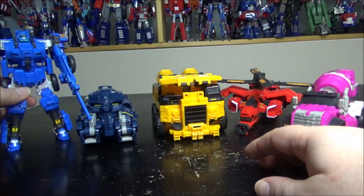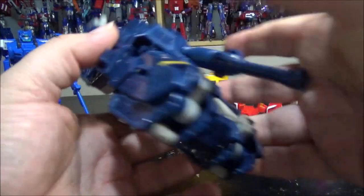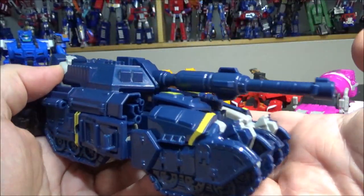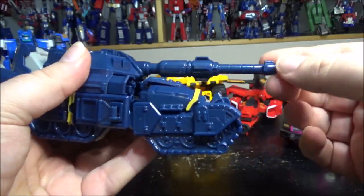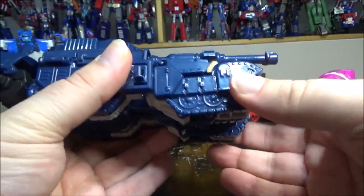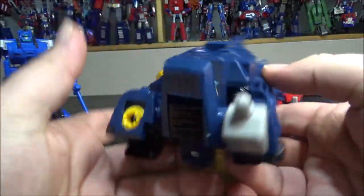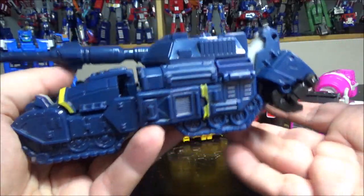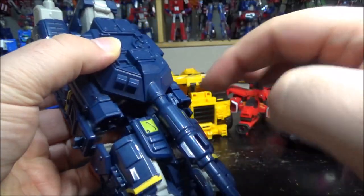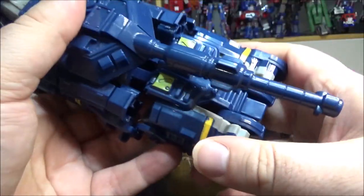I really like blue and bolts. And let's go with the tank one. Like I said, I think it's Trey's name. I'm pretty sure it's Trey. I'm not sure. Tank mode is really cool. The turret doesn't move at all. This just flops around because it's connected. There's no articulation at all. We only have tiny wheels. That's it. So yeah. We do have two big gaps right here that bother me a little bit. But yeah. Can't do much about this.